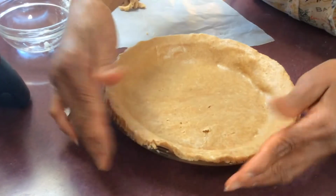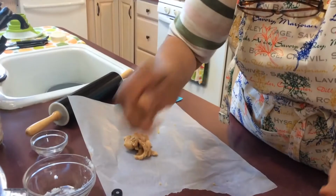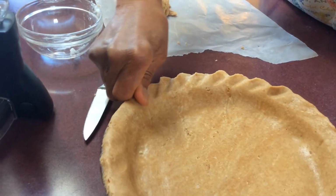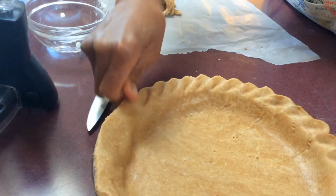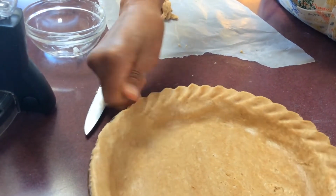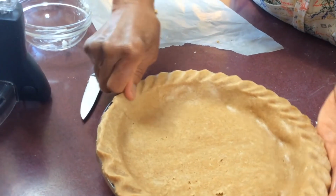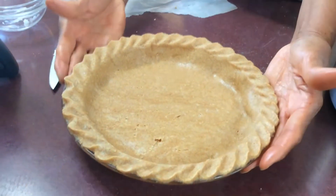So I kind of pull it together. And now I'm going to use my thumb and my first finger here. And I'm going to go like this. See, I'm going to pinch it. See that? Like I said, you can use a fork. You can even cut out little tiny dough pieces like leaves and put them on the edges after you clean it off. So you want it to look appetizing and pretty, okay? So now, this is a completed pie crust.